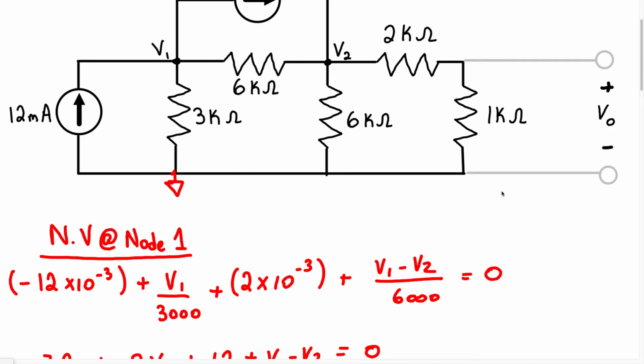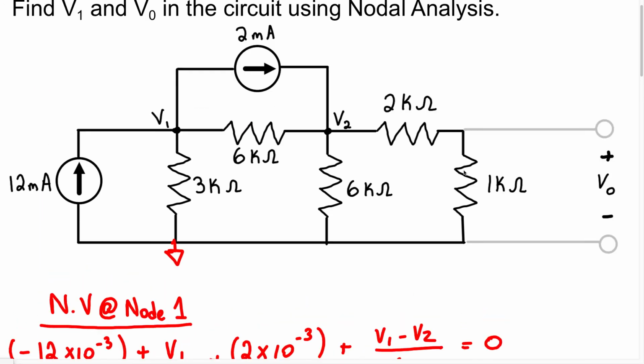Now to find the voltage VO across this particular resistor, there are a few ways we can go about this. We can either do a KVL at this loop, right? We can find the current going through this branch. Once we find the current going through this branch, we can then multiply that current by this 1K resistor to give us the voltage VO, or we can just use voltage division. So what I'm going to do is I'm actually just going to use KVL. So I'm going to use KVL at this loop here.